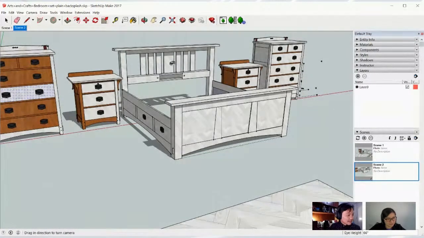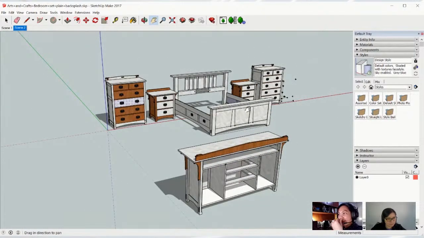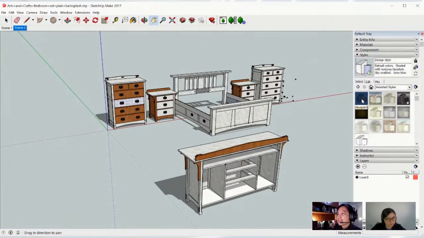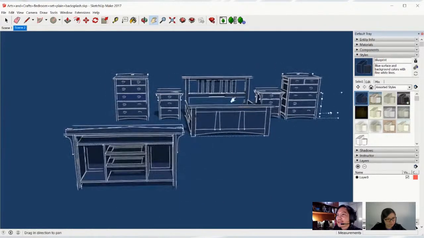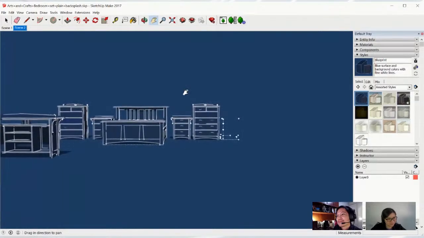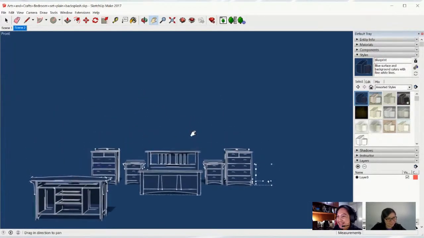All right. What else do we have to cover? We're done with scenes. Let's do styles. So within SketchUp, there are many types of styles you can choose. For example, this one's like blueprint. It's kind of cute. I can make a commercial with this, or a graphic poster.